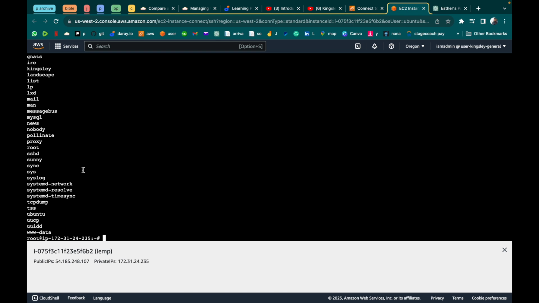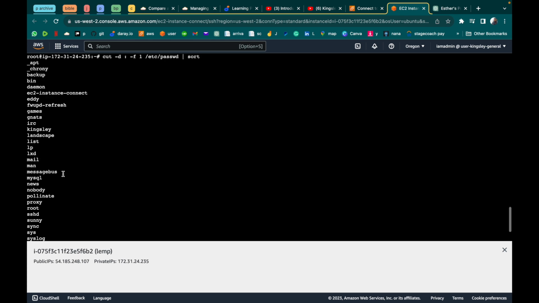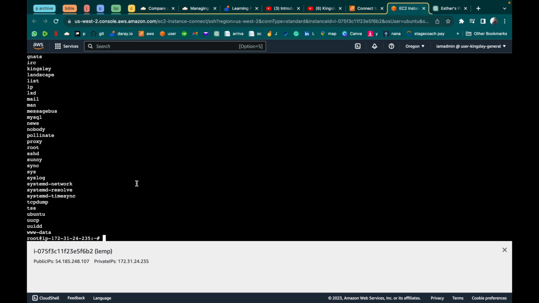It was here before, it's no longer here, it's gone. So that's how to create, modify, change primary groups, change secondary or supplementary groups, that's what it's called, and then delete and list the users in a Linux operating system.